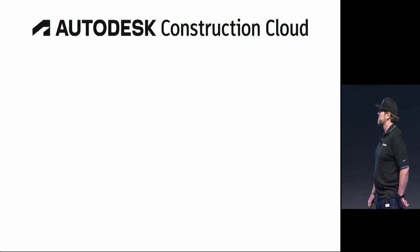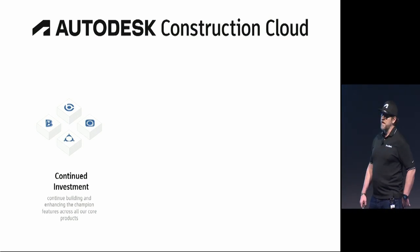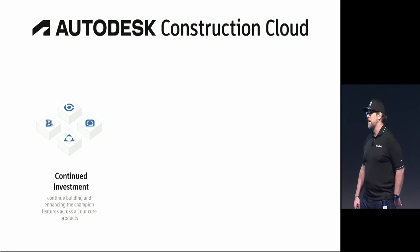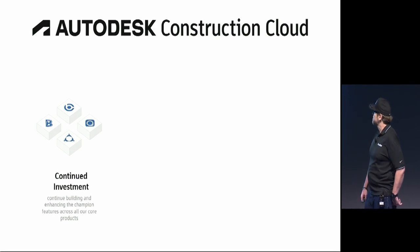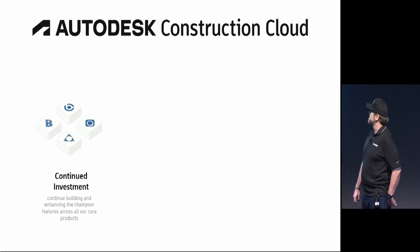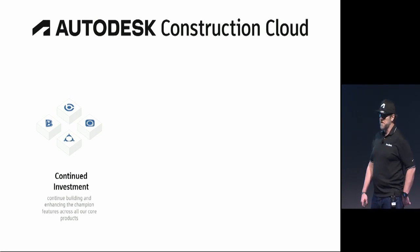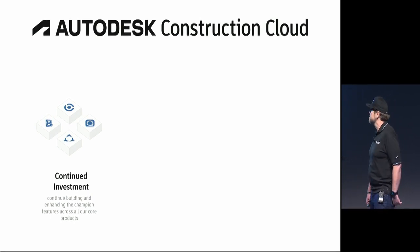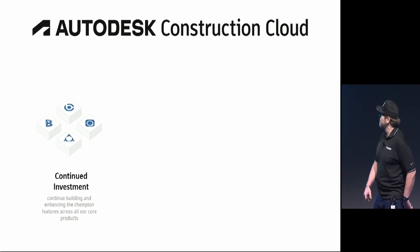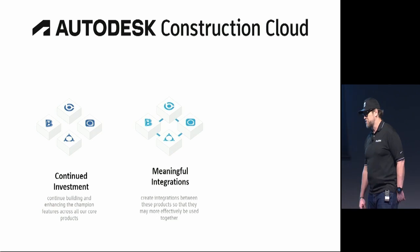So Autodesk, with this ideology, actually put its money where its mouth is and went to market acquiring best-in-breed solutions to bring into our solutions, to make it quicker to bring this to market for you guys. So we started our journey, of course, with BIM 360 Build being the building blocks for this. We bought PlanGrid, which many of you may have heard of, which is a mobile-first site management tool. We bought BuildingConnected, which is a bid tendering subcontractor risk management software. And we acquired Assemble, which is a 3D model conditioning quantity takeoff software. We've also acquired multiple other systems since, including Pype, which is a submittal software, and recently ProEst, which is a new estimating platform that we acquired in December. Now, when we acquire these platforms, we can't just go in and turn them into our unified platform.